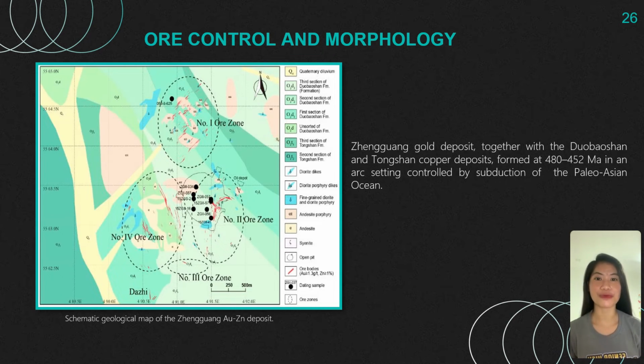Looking at the screen, we can see that the Xinguang deposit is divided into 4 ore zones, clockwise according to the trend of clustering. The highest gold grade was found in the number 2 ore zone, and it is the most economically important ore zone in the deposit. The number 1 ore zone is the second most significant, whereas ore zones 3 and 4 are relatively small and occur in the west of the ore district.